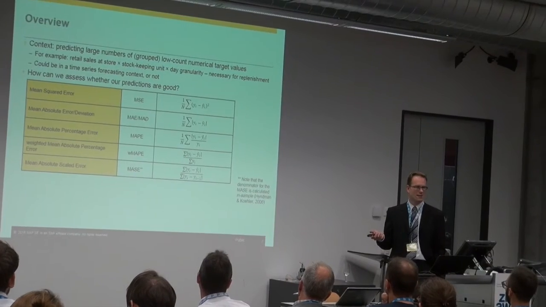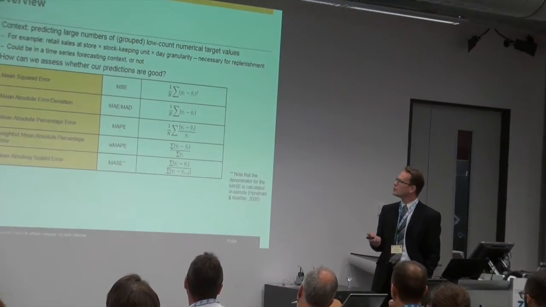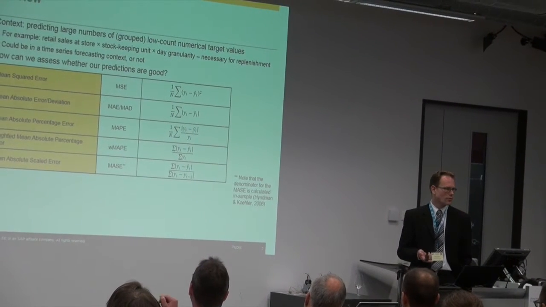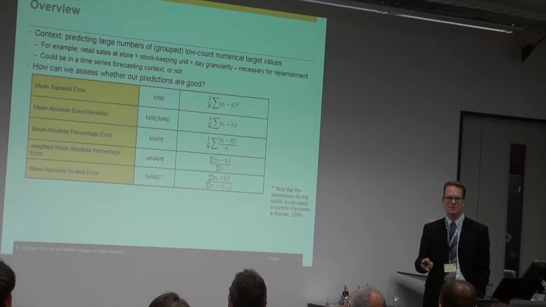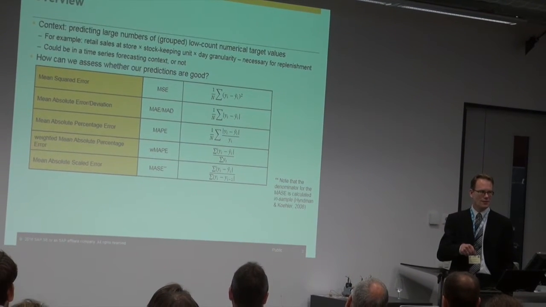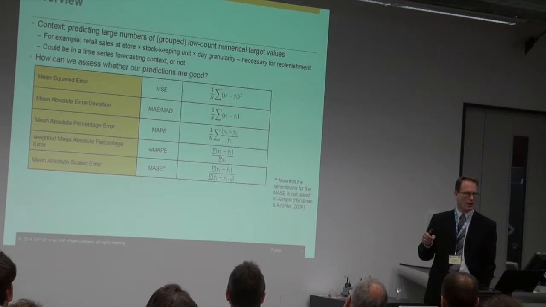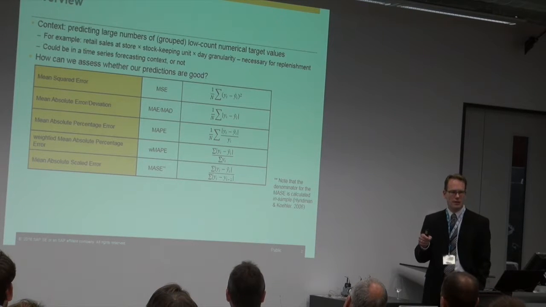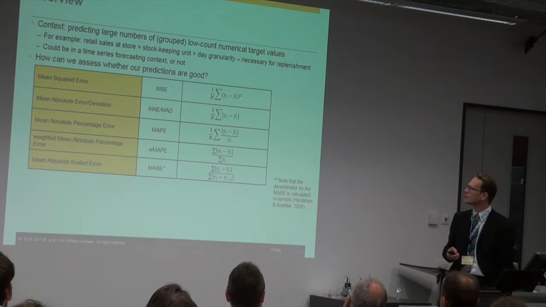Retail sales at a store times stock keeping unit times day granularity, very low granularity, and you need that for replenishment. So you need to know how much you're going to sell tomorrow because there's a promotion coming up. You need to know that in the store today so you can order. It's a little too late to find out after tomorrow that you've sold a lot of products if you ran out of stock and your customers left the store without purchasing anything. So that's where you need it.